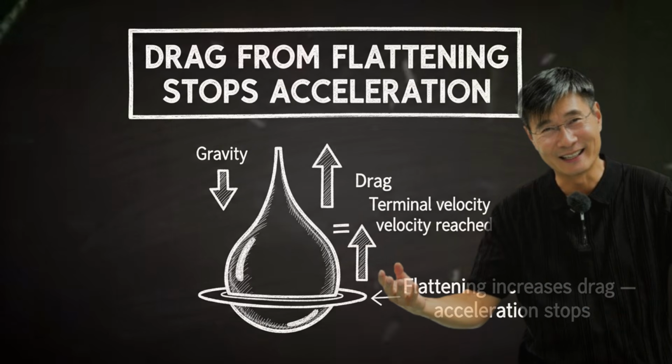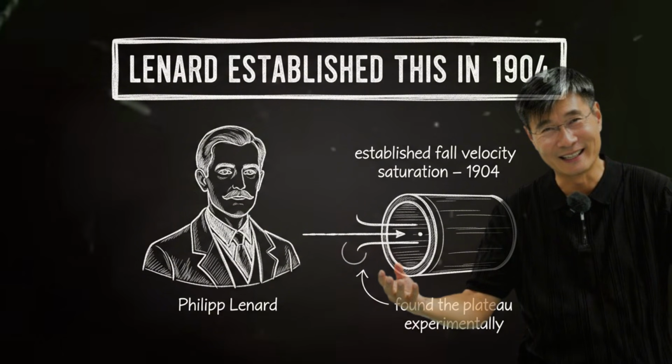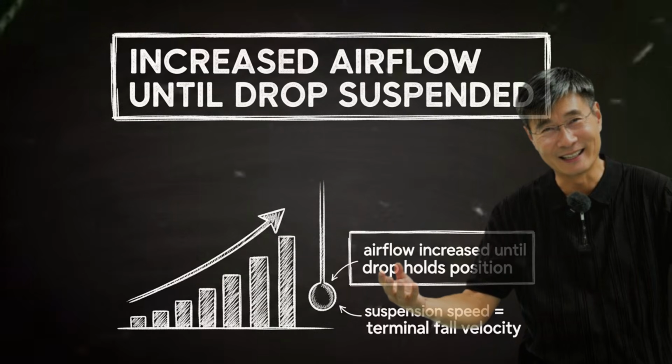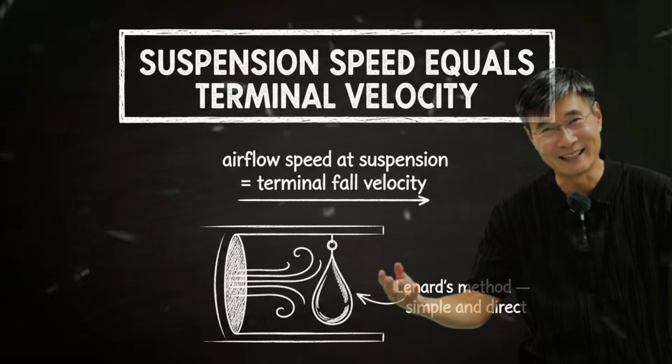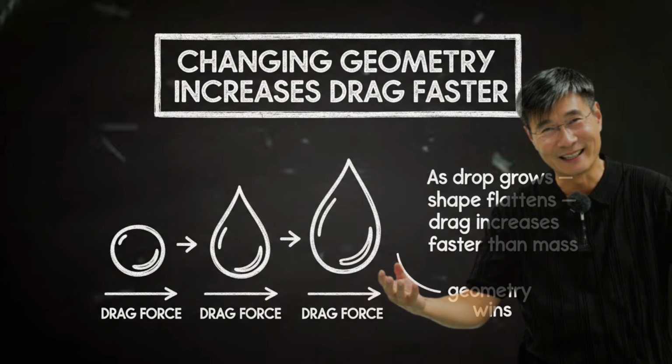Diffusion alone, vapor molecules drifting randomly toward a growing surface, would produce a raindrop in something like months to years under typical cloud conditions. Something else must be accelerating the process by several orders of magnitude. And identifying that something changes how you understand everything that follows. The answer is differential fall velocity.